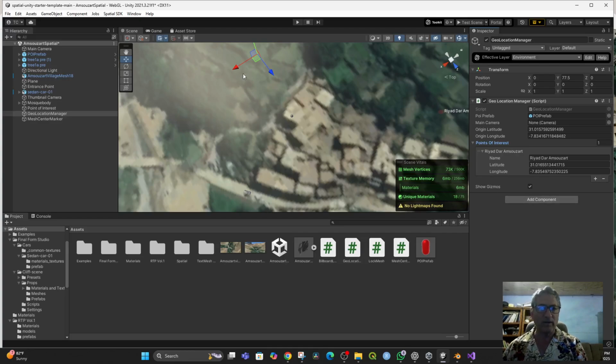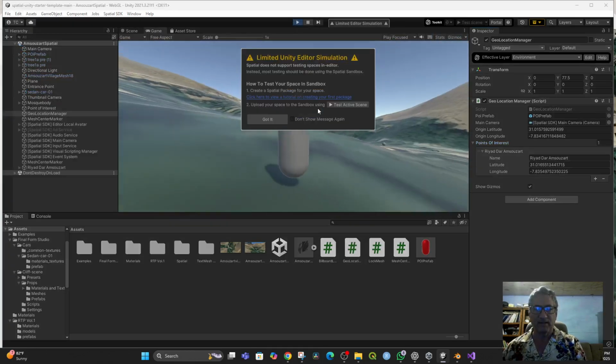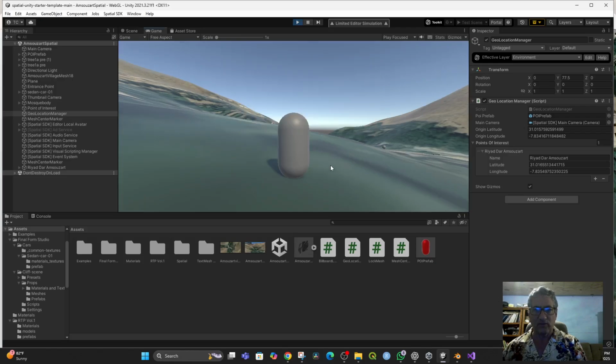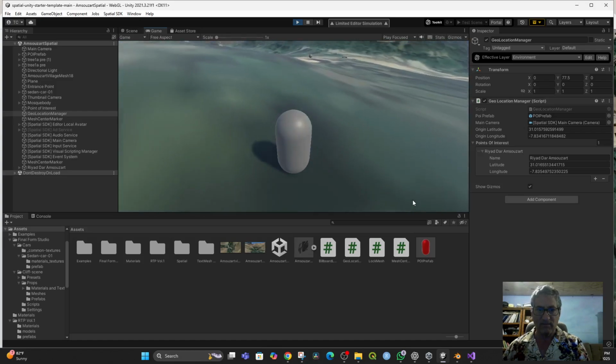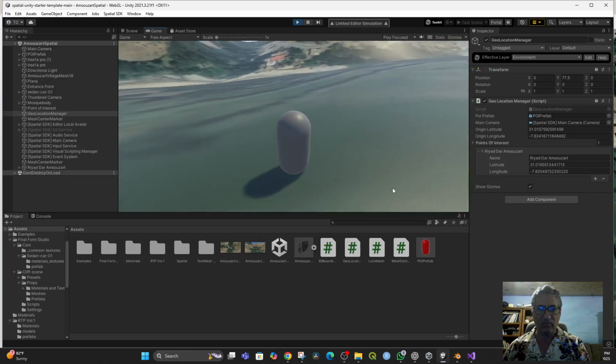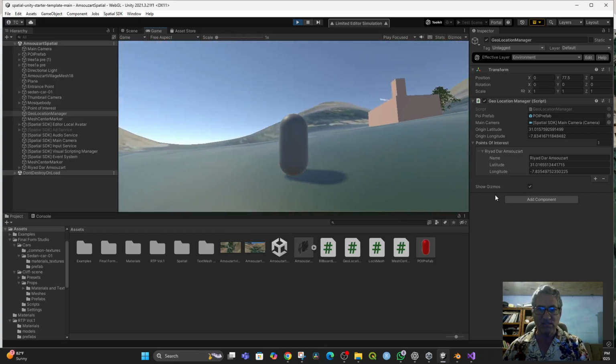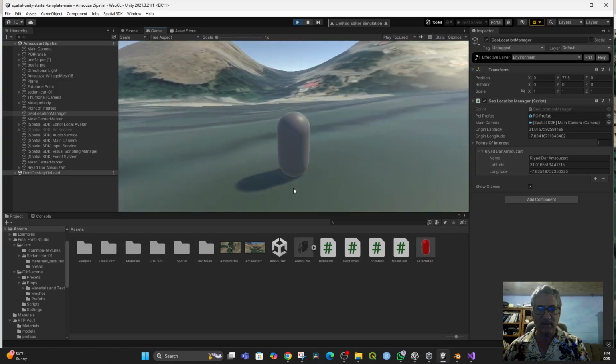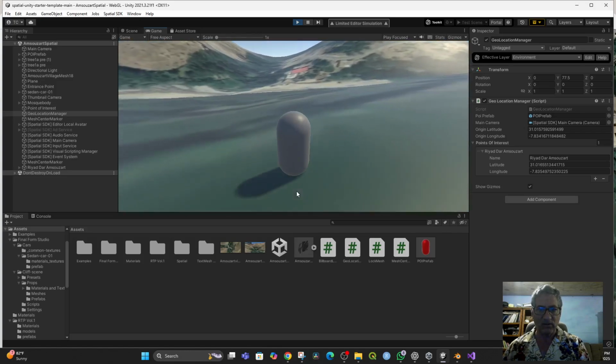And so now when we play the game, let me save again. Now as we move about, we actually see that's the center of the world there. And there should be a marker somewhere down here, but I don't see it.